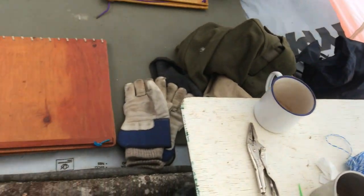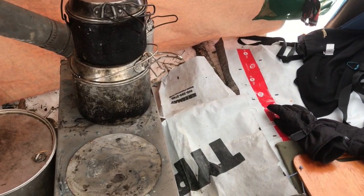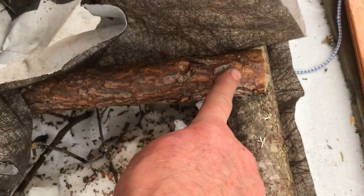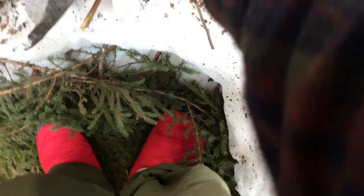You would never want a sewn-in floor in a wall tent. Very bad idea. I mean, why would you want a sewn-in floor? Gosh, there's no bugs. And I don't know if you can see this or not. I just flattened the end with an axe saw cut, and then an axe move, and then put a nail through each of these. So we've got a really solid rig for the stove. People can trip against it, no problem. It's not going to fall down.